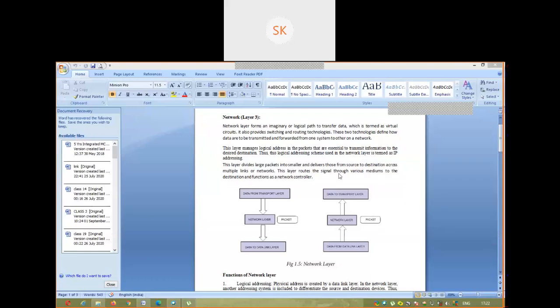Okay. So we are talking about the form of data. In the physical layer, data was what? Bit stream, right? And when the data comes to the data link layer, what is it known as? The frame. Frame, yes, framing. So when it comes to the data link layer, it becomes frames. Now those frames become packets.